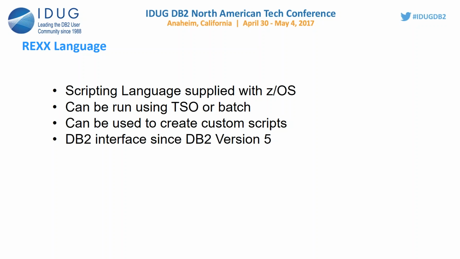We've had direct DB2 interface since about DB2 version 5, so that's getting to be a while ago now, and not a ton has changed with that interface since then, with the exception of, I think it was in version 8 or so, they improved the performance of it quite a bit. It got something like 10 times faster, somewhere in there, at least the overhead of running a statement. So it's pretty easy to do. It's pretty efficient now.